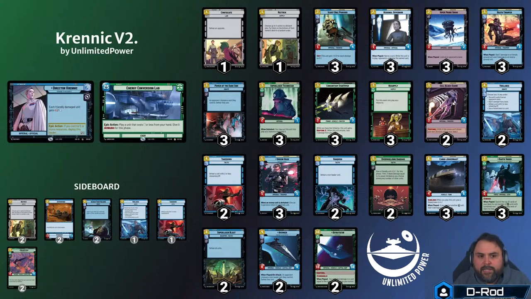Now, as more cards get released, once we hit set 2, mainboarding Regional Governor is riskier. But I don't mind doing that now. Viper Probe Droid really helps with Regional Governor anyway, because you can see what's coming. You see what's in their hand.